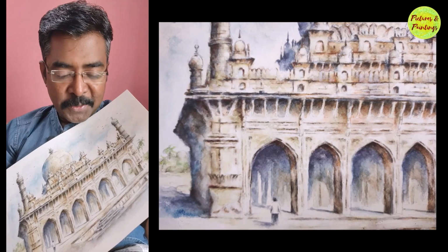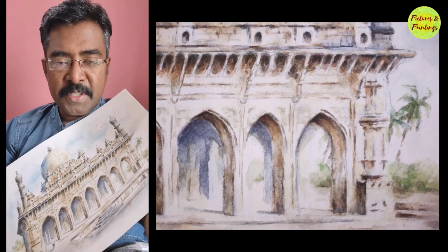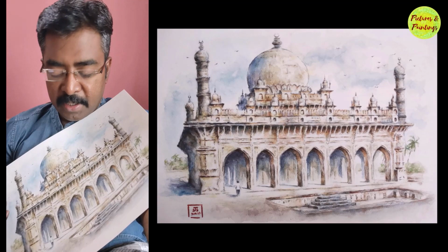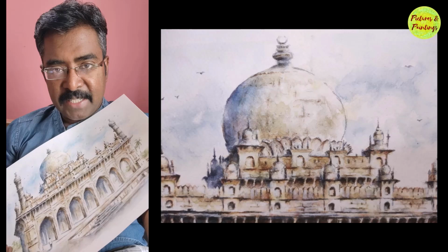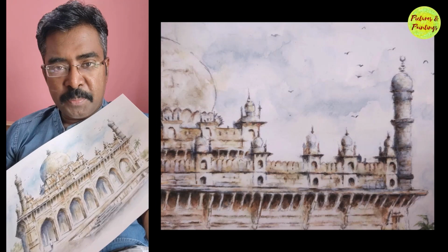While starting this painting, I was in two minds in terms of the color palette. I was not sure whether to keep everything warm or go for cooler shadows. Finally, I decided I will go for cooler shadows, and I'm really happy for that call that I took, because the colors have complemented each other really well, and this is a palette I like, and probably in the future also I will try to carry this forward.